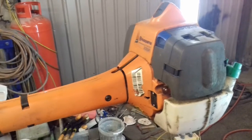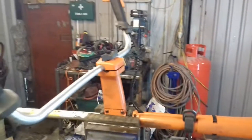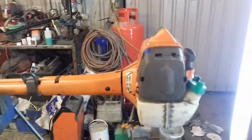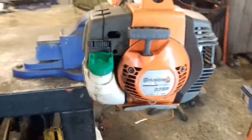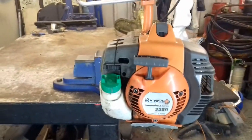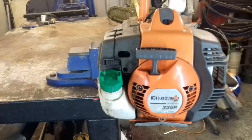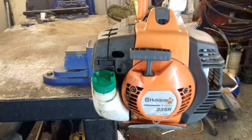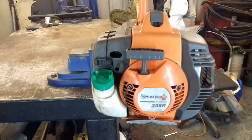Anyway, back to this. Good strimmer. Someone looking for a heavy duty strimmer, 35cc class, this would obviously be up against the Stihl. But I just like Husqvarnas, I'll be honest. You're paying extra for the Stihl just to have the name. And these are good quality machines.